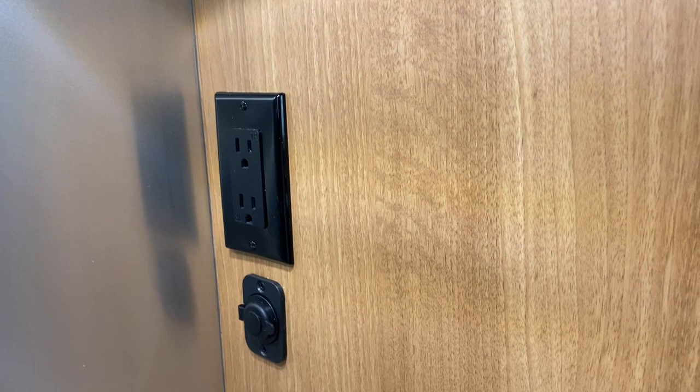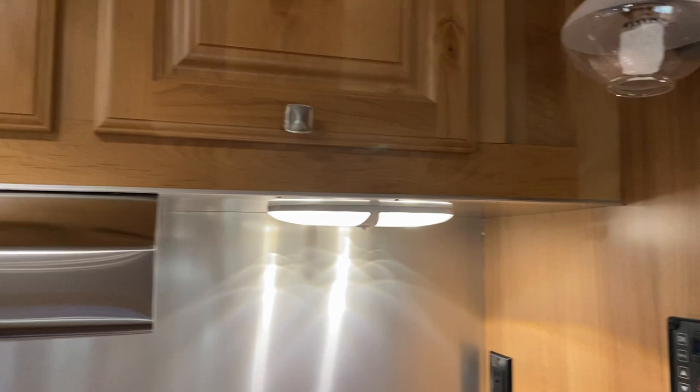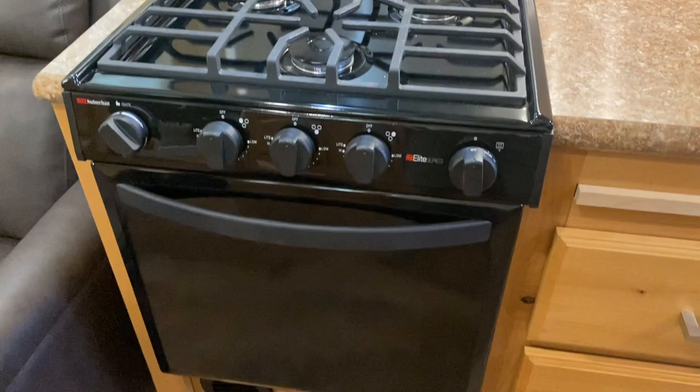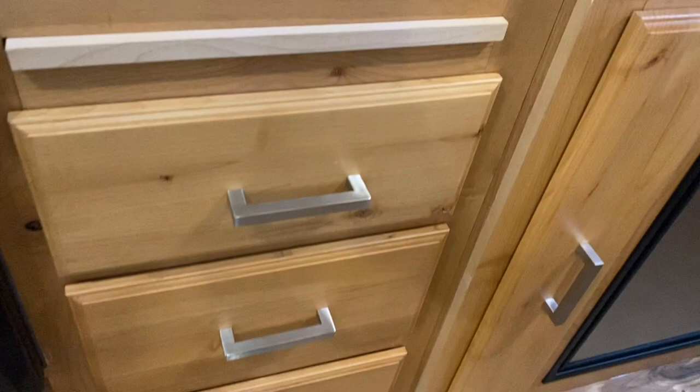And then this one has USB ports all throughout it, so really nice for charging your phones, things of that nature. So stainless steel range hood, blacked out range. And then this one has a cutting board, pull out cutting board with a set of drawers below. This bottom one's actually a door, so you can store stuff under there. Then you've got your converter, outlet, vent for your furnace.